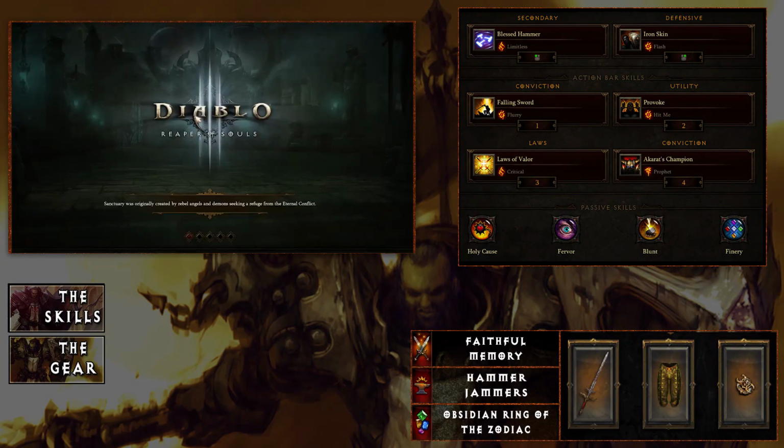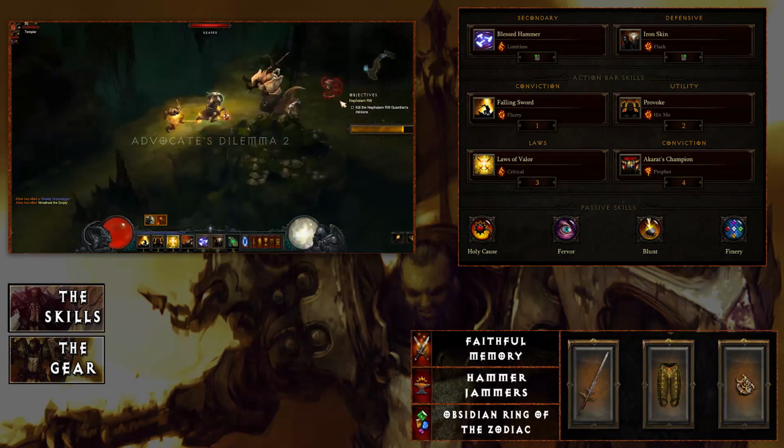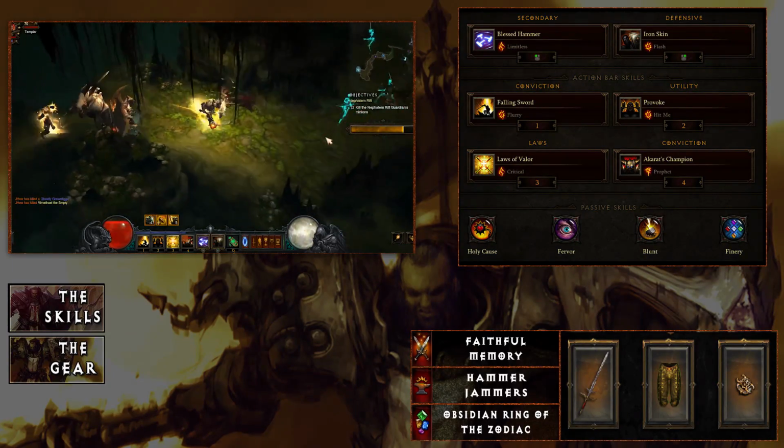And then Finery, we know how well this works for the Crusader. Gain 1.5 strength for every gem socketed into your gear. Pretty easy to see why this is so valuable.